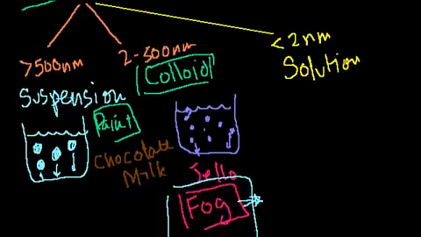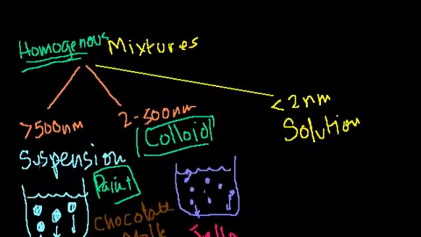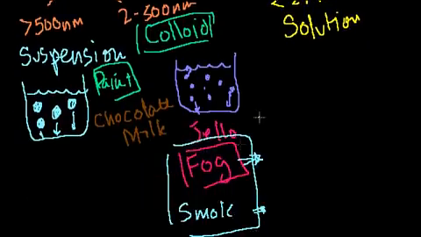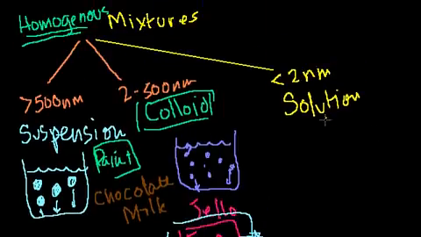And although this is very interesting in the everyday world, a fun thing to think about in your house, when you encounter things, is: is this a suspension? Well, first you should just think, is it homogeneous? And then think, is it a suspension? Is it eventually going to not be in the state it's in, so I'll have to shake it? Is it a colloid where it'll stay in this kind of nice thick state, in the case of Jello or fog or smoke, where it'll really just stay in the state that it's already in? Or is it a solution? And solution is probably the most important in chemistry. Although people talk about colloids and suspensions, 99% of everything we'll talk about in chemistry involves solutions.